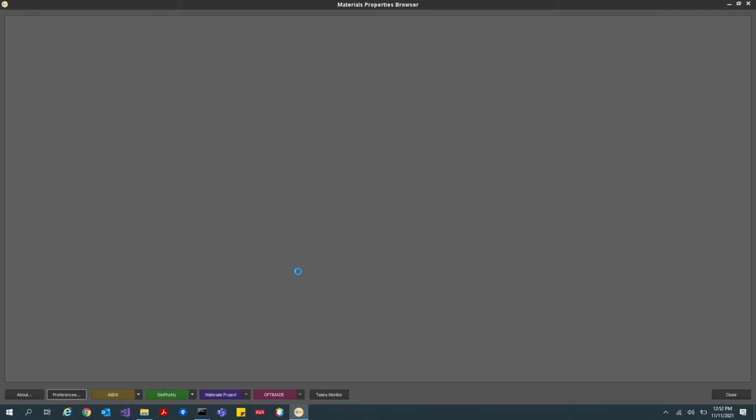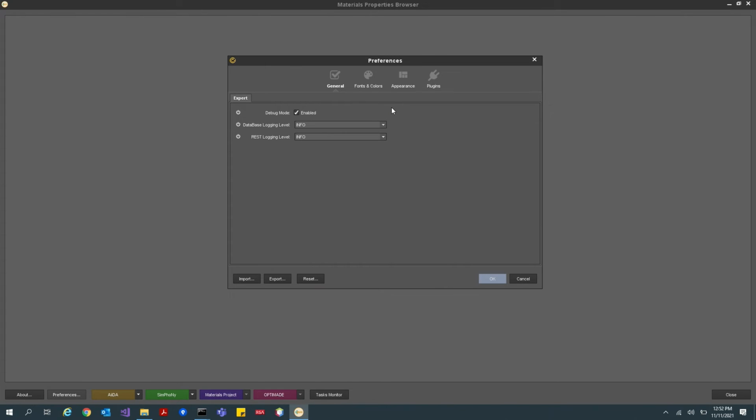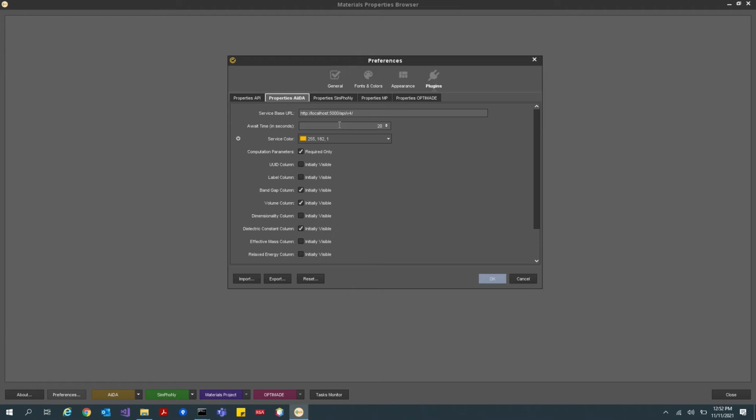Then we have preferences, where you can not only change the appearance, so the color of your GUI, but you can also define some details of the plugin. For AiiDA, you provide the address of your database, so you can connect to different databases with the same browser. You can select which properties are to be shown when you do a search on your database.